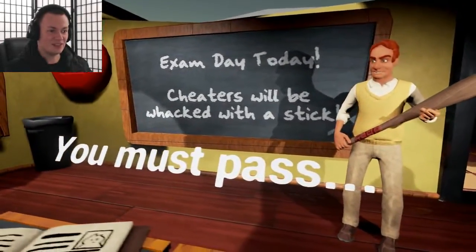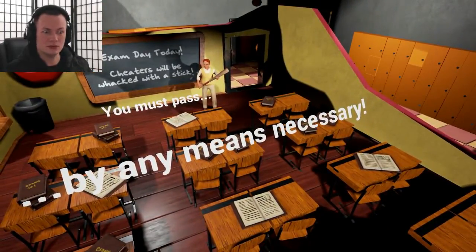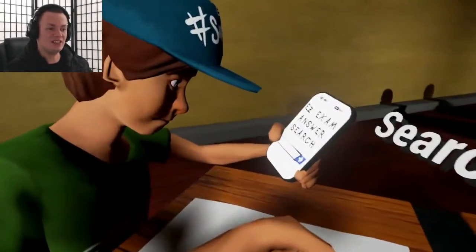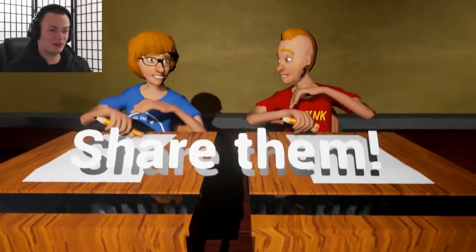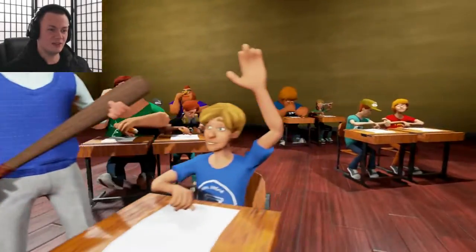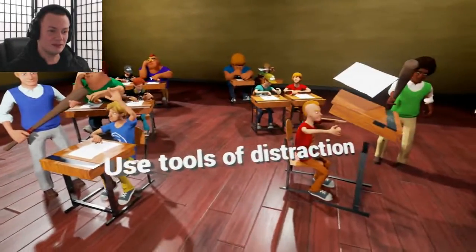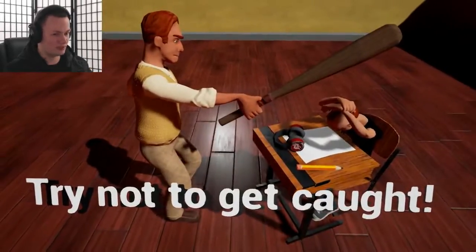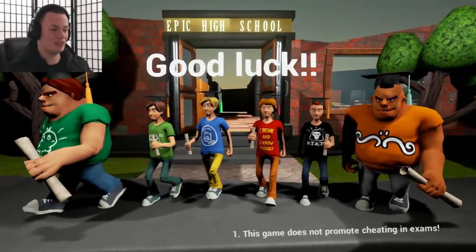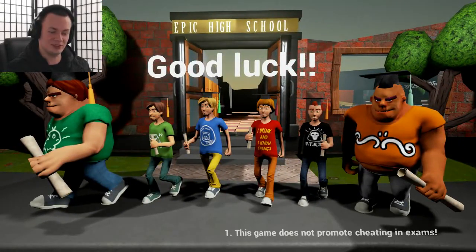Exam day today. Cheaters will be whacked with a stick. You must pass by any means necessary. Search for answers on the very few people that have a mobile phone. Share them with your classmates in more ways than one, using the paper airplane method. Use tools of distraction and try not to get caught. This game does not promote cheating in exams.